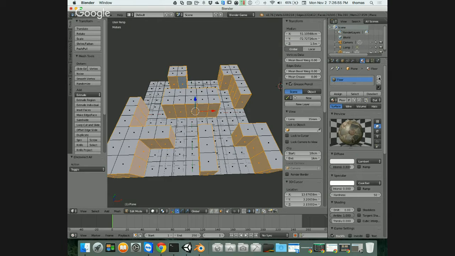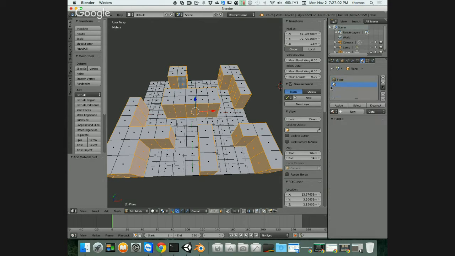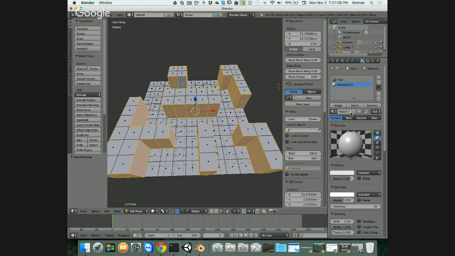I want to do something else. I want to add a new material by clicking the plus button here in the materials tab, right? So I'm going to click the plus button, which adds a new material. It's unnamed. I want to double click and click new, and it's going to add a new material, which I'm going to double click and rename. I'm going to call this thing walls. Right, so the walls, like my floor, my walls. And this is a perfect time, before I do anything else, to click Assign. Now that everything's highlighted, click Assign.